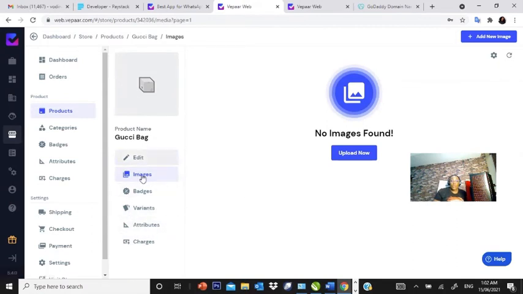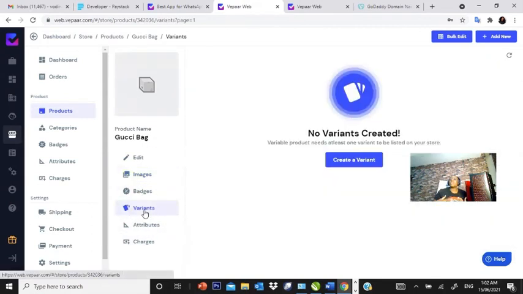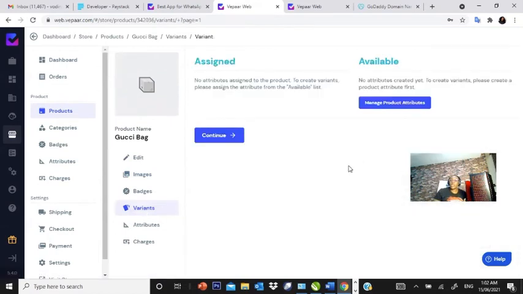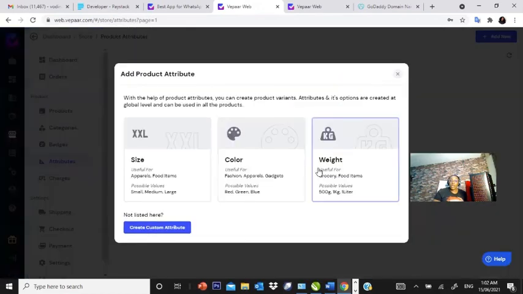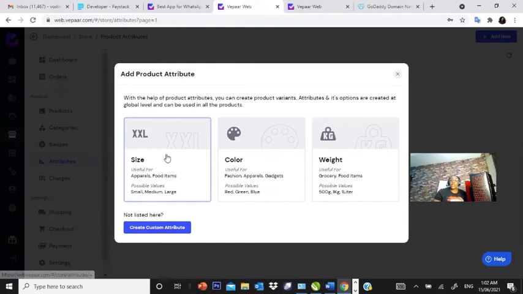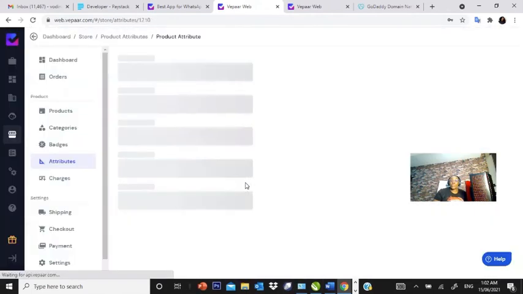Now, so we're now going to come over here to the variants because there are options of that particular product. There are different sizes, there are different colors. Then you manage your products, create the attributes. You want to create sizes, you want to create colors, you want to create different weights for the product. If there's something else your business is known for that is not just about size, color, and weight, you can create a custom attribute here. Something that is not listed, is not size, it's not color, it's not weight, you can create that. So I'm just going to use one to do an example.